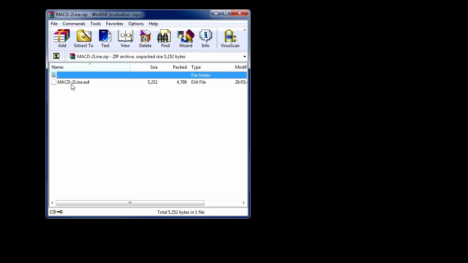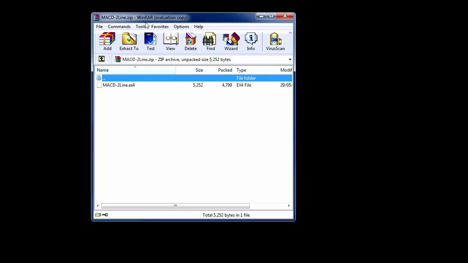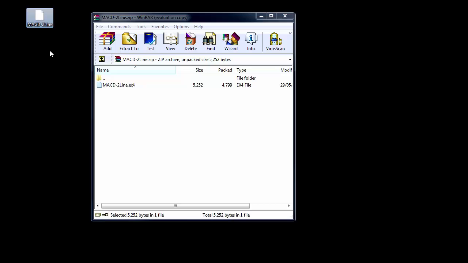All right, let's get on with the Profit Oracle. Now that I've downloaded my MACD two-line indicator, I am going to install this onto my trading terminal. So first I'm going to open up the zip file. Now I've got the MACD two-line .ex4 with WinRAR. What I can do is just drag it out of that folder. You may need to extract it. Whatever the case, you need to get that file out of that zip. So now that I've done that, I've got my MACD two-line indicator. It's an EX4 file. You can't open it. It's just going to be inserted into the platform.